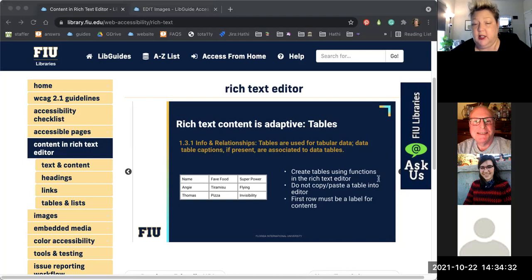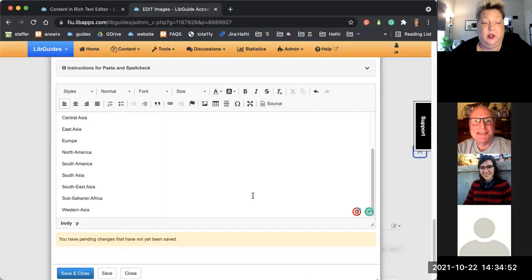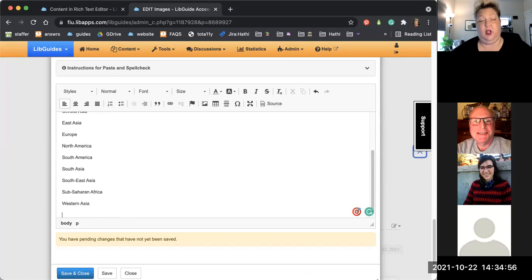So let's create a table. The other thing I want to note is you're going to want to use the functionality of LibGuides in their rich text editor rather than copy pasting a table into the content. So let's go back to this. We haven't even closed it yet, so that's great.